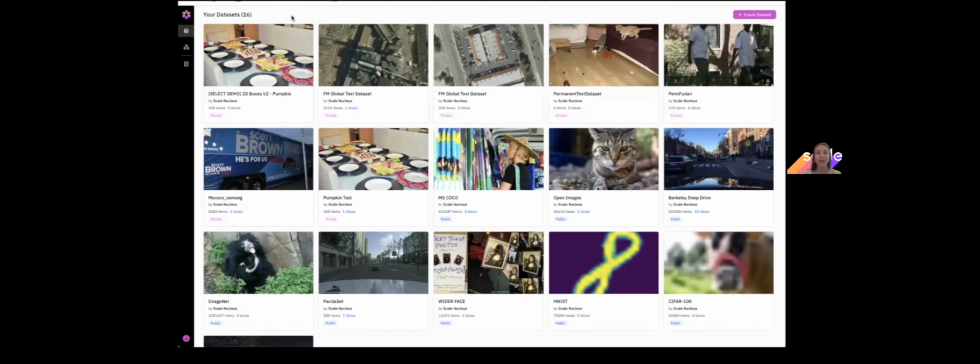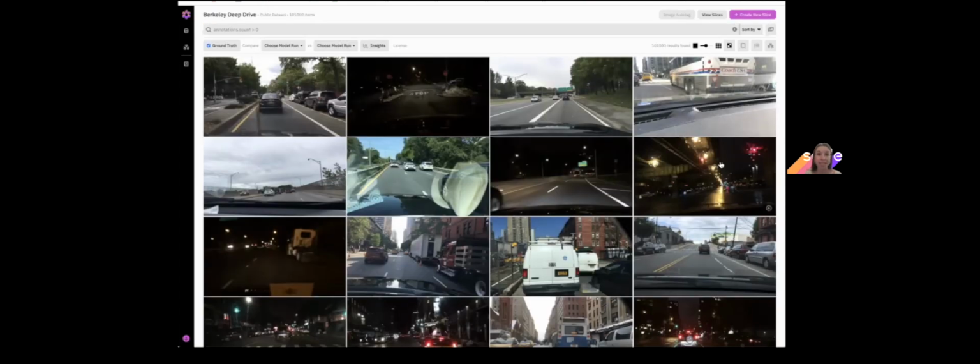To make this a bit more concrete, I thought I'd walk through how we approach this type of model in the loop data curation workflow within the Nucleus platform. So here I'm on the Nucleus home screen, and you can see I have multiple data sets uploaded, but I'll click into Berkeley Deep Drive to continue with our previous example. So imagine that I'm a machine learning engineer at an autonomous vehicle company, and there's been a bug report that our QA drivers are having to intervene frequently in scenes that involve trucks at nighttime. And so I've been assigned to look into this problem.